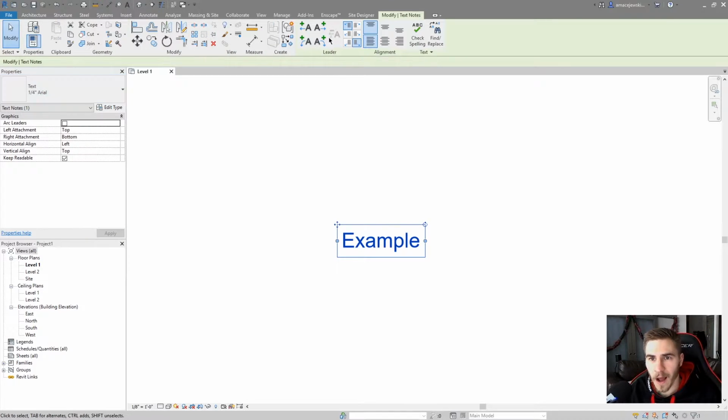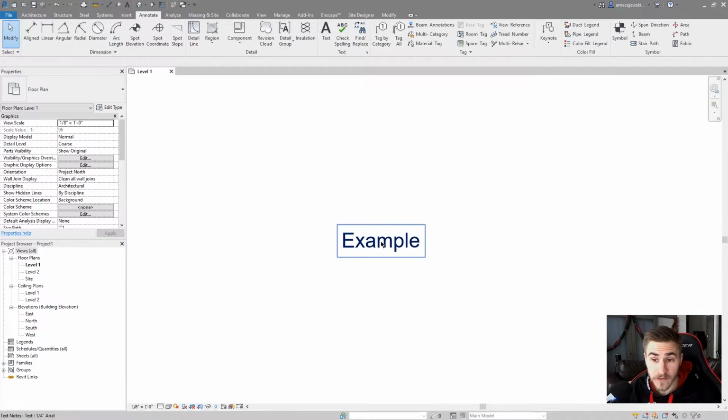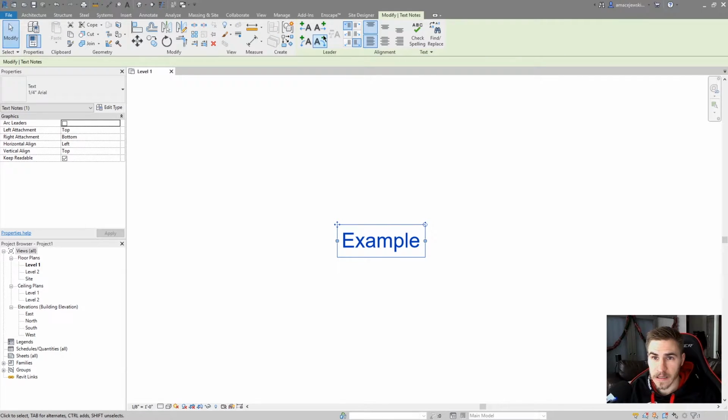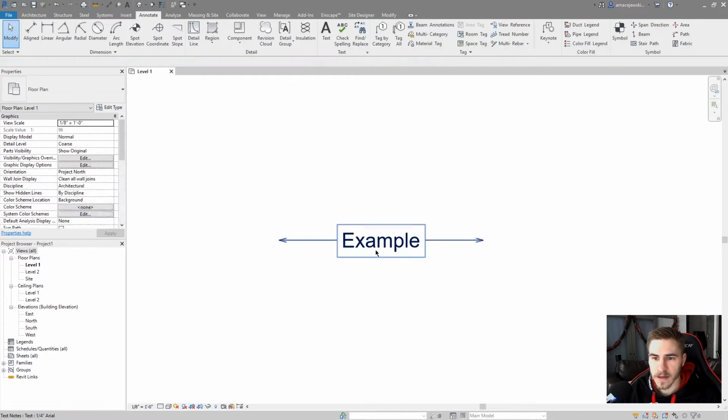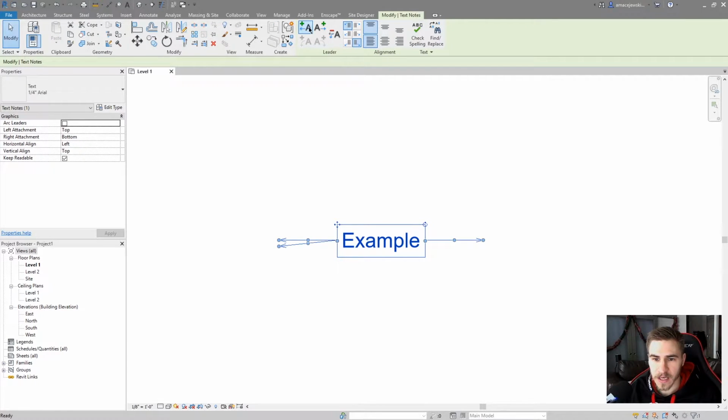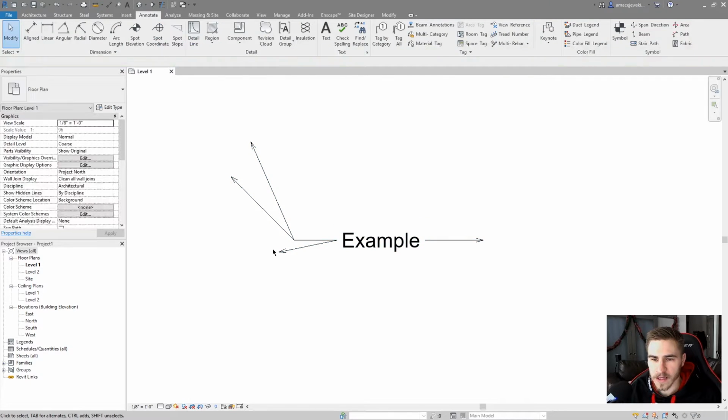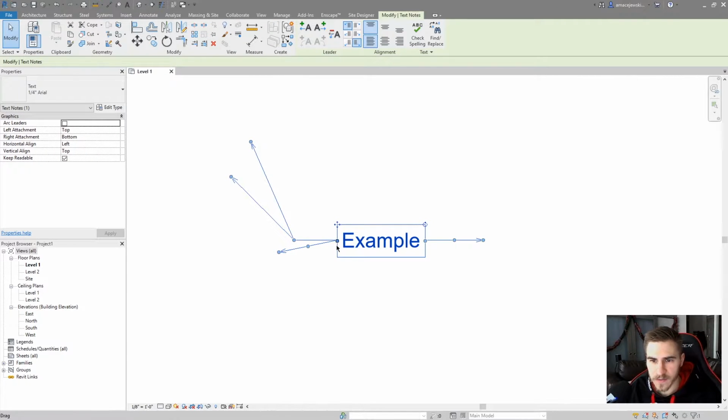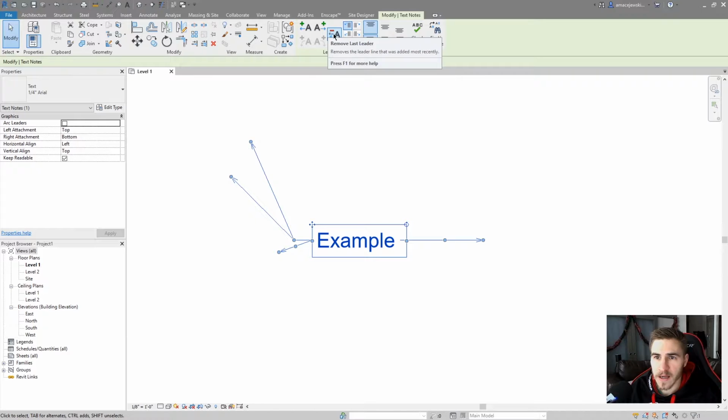We have the great option of either before or after you type to add leaders. And leaders are simply just lines with arrows, and you can have one that comes off the left, the right, just like that. You can make as many as you want. You can determine where those arrows end up, and you can have them all aligned in the same place if you want for better organization. Those leader lines will respond to however you push and pull your text, whether how much you have or not.